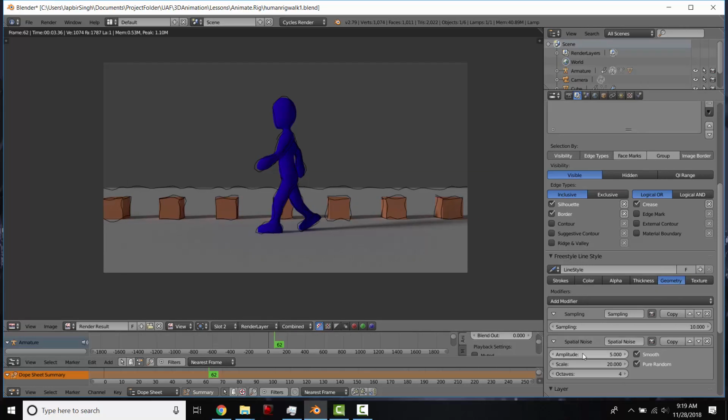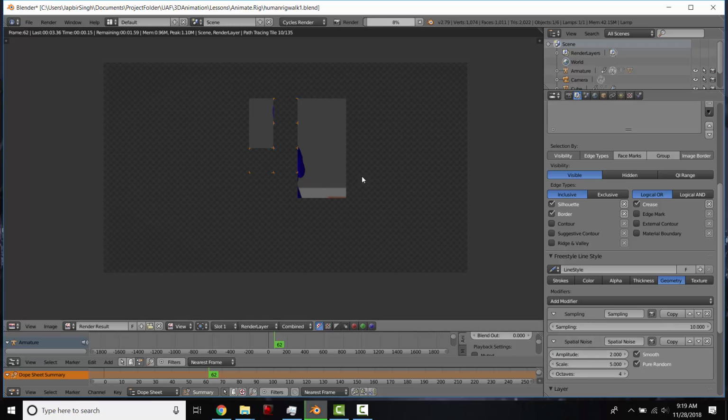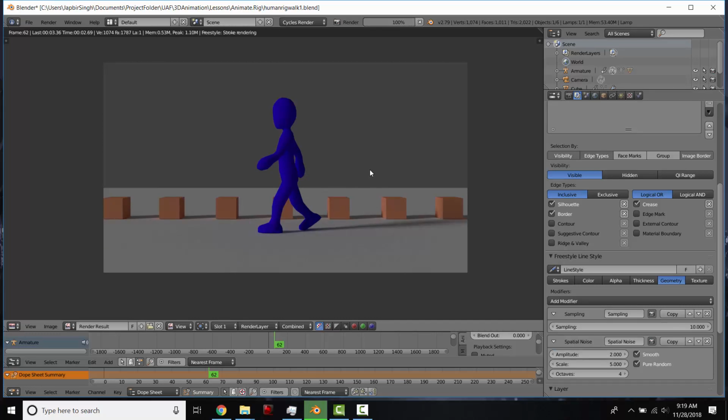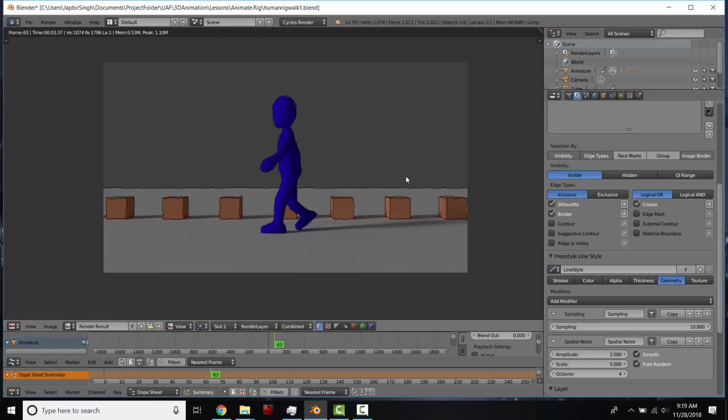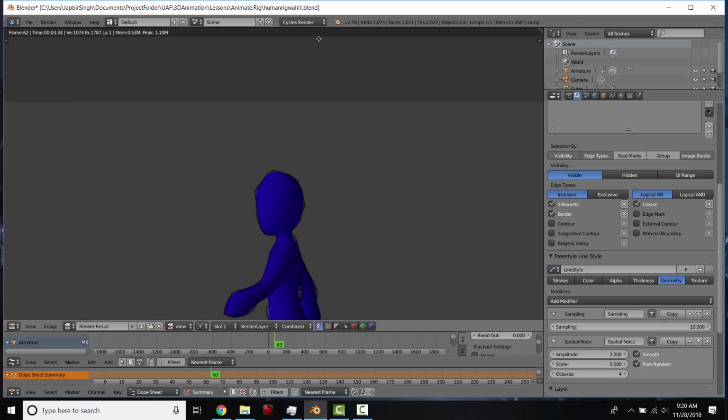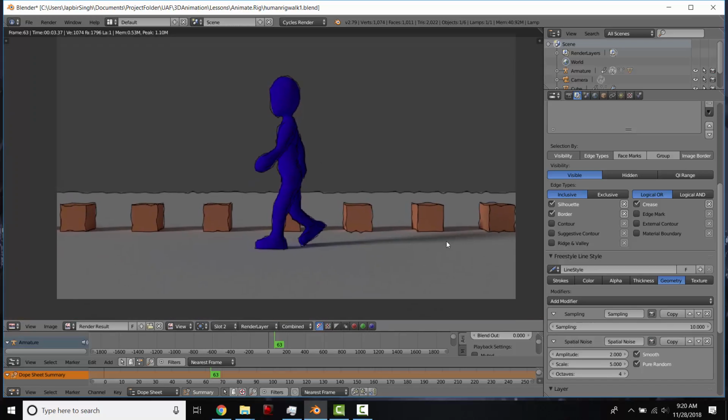So then I just start tweaking these settings. I'll go to slot 1. I'll turn the amplitude down, which I think means the height, and the scale, which means the size of the curve. So maybe I'll give it a scale of 5 and an amplitude of 2. Go to slot 1, render. And then I'll go to slot 2 and key forward 1 frame just with the arrow key. So now I'm on frame 63, because if I re-rendered the same frame, it would give me the same noise pattern. So now let's just look at his head. So yeah, I would say just for this example, that's good enough.